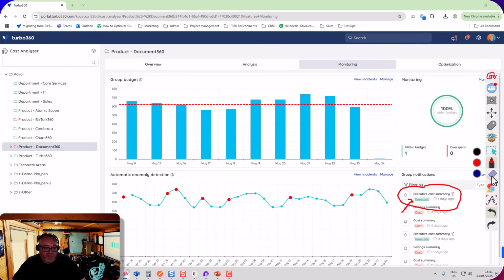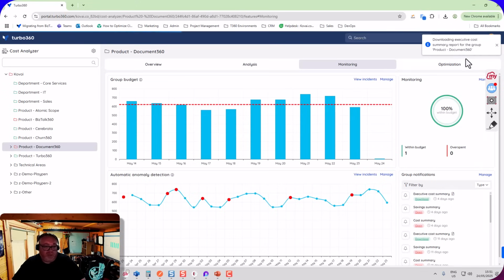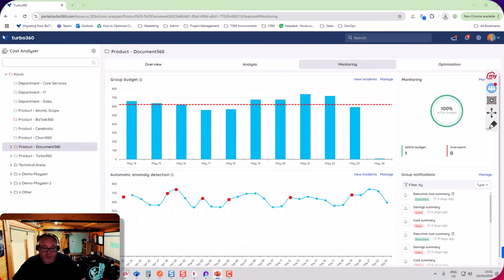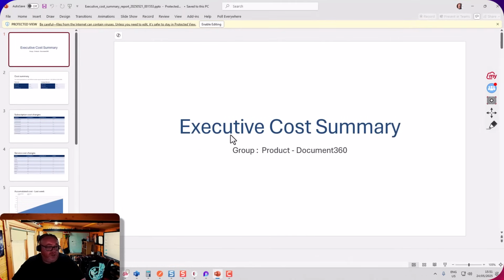So if I have a quick look at one that we've got, I can click the link and download that PowerPoint deck. If we just open that up and I'll drag it in. So I'll just get to the start here. So I get a summary for my node on the tree. So we can do that either at the root node on the tree view, or you can do it at any of the children, depending on which team or department you're looking at.